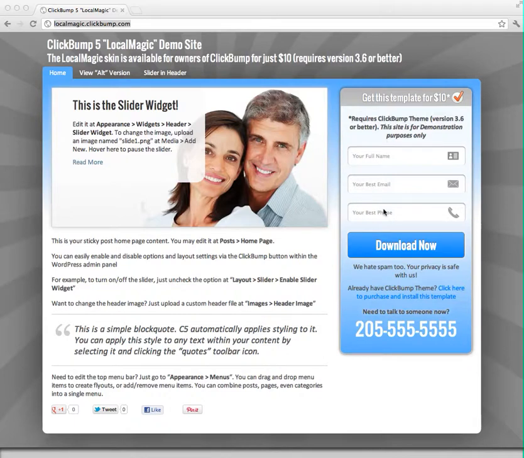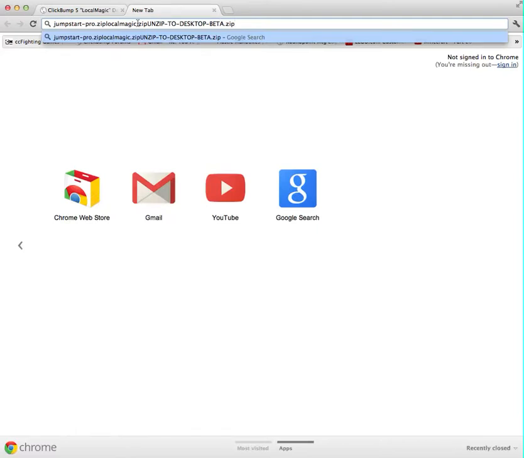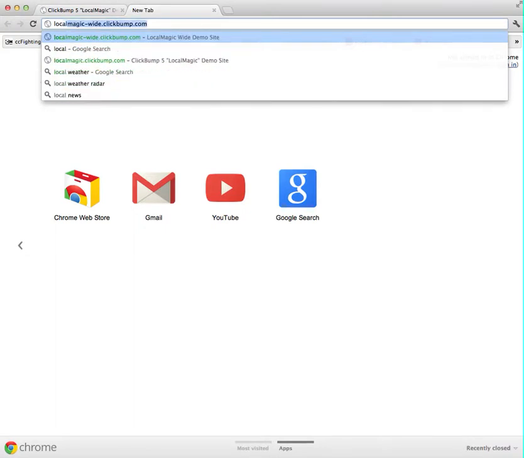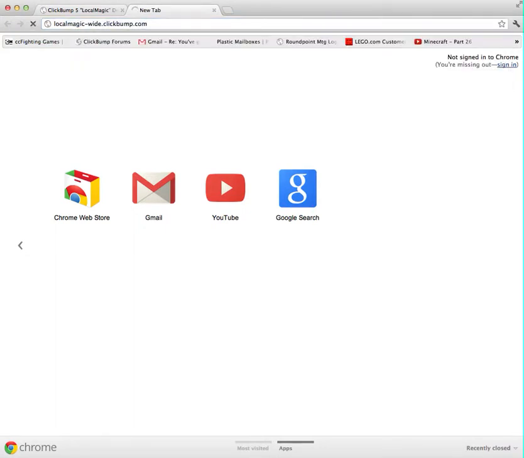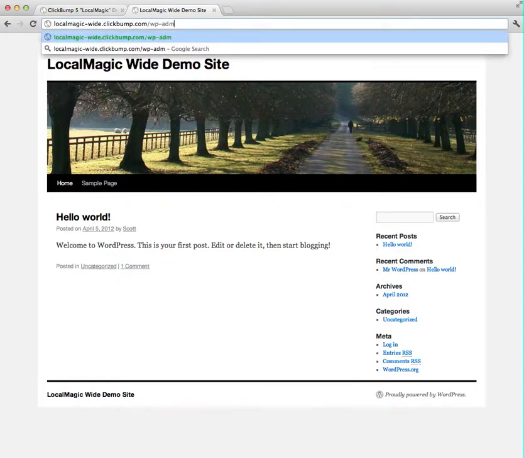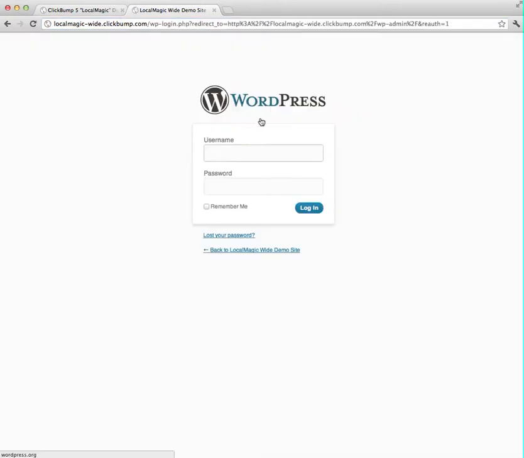I'm going to build the opt version for you to see, and build the wide version for you to see live. So to do that, I'm going to open a new tab and load up the site I've created, which is a brand new site I created on cPanel. You can see it's got the default WordPress theme installed. So I'm going to begin the process of building the site here.